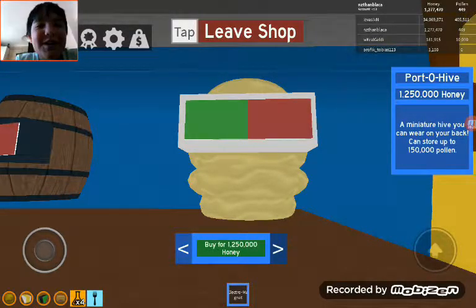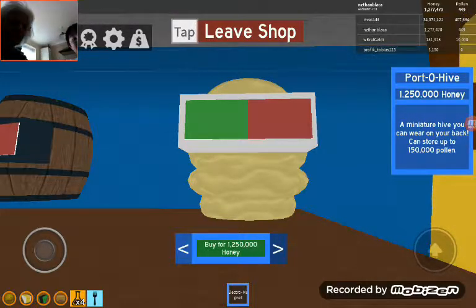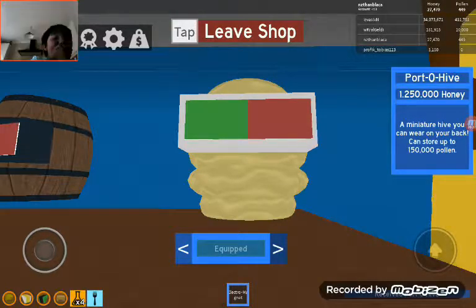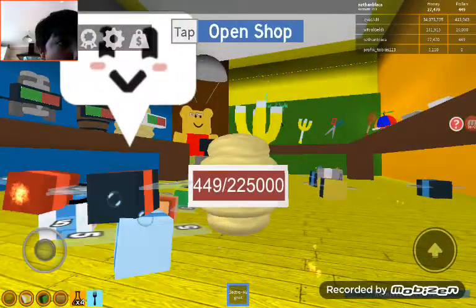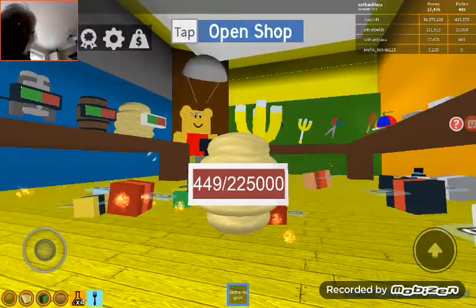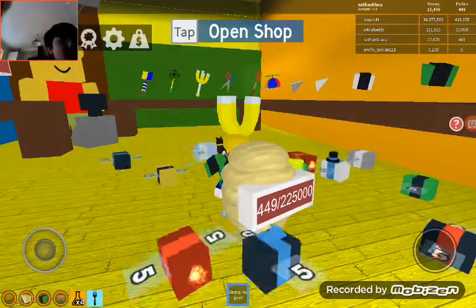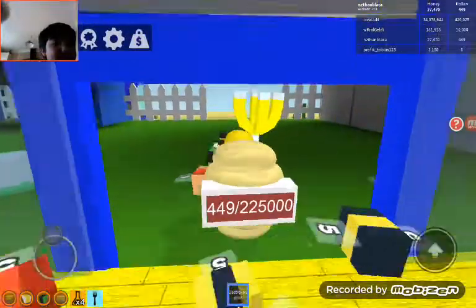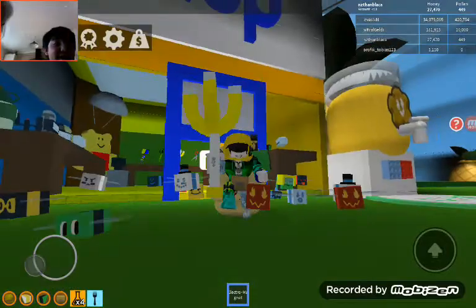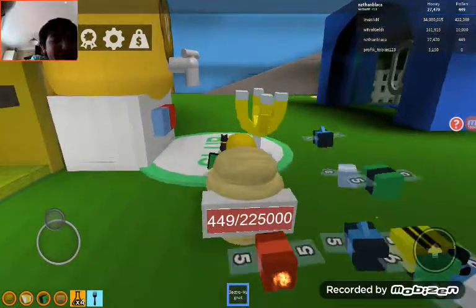Alright, so my nan's gonna buy the Porter Hive. I'm just gonna let her do it. Right, press that, Nan. This one? Yep. Oh! Holy hell. Oh, look how big that is on me! Crikey. That's unbelievable. Is it on your back now? Yeah. Oh my god. Look, see, that's me right there. It's on my back right now. Oh my god.